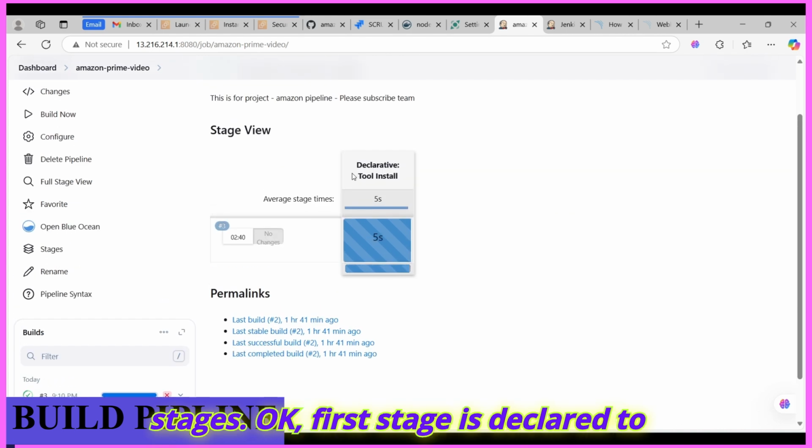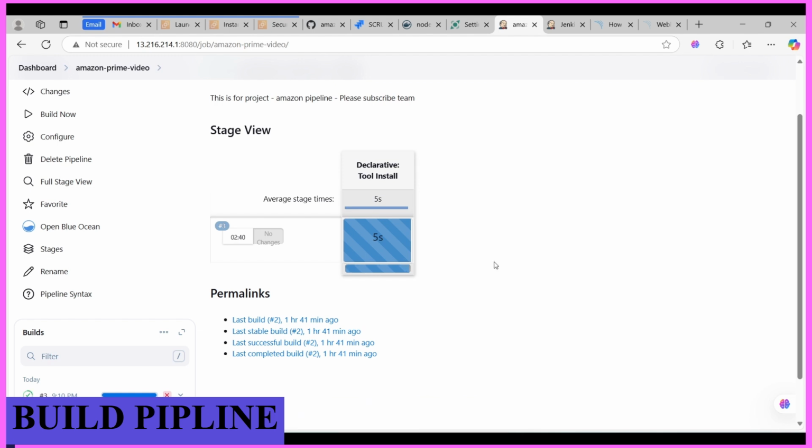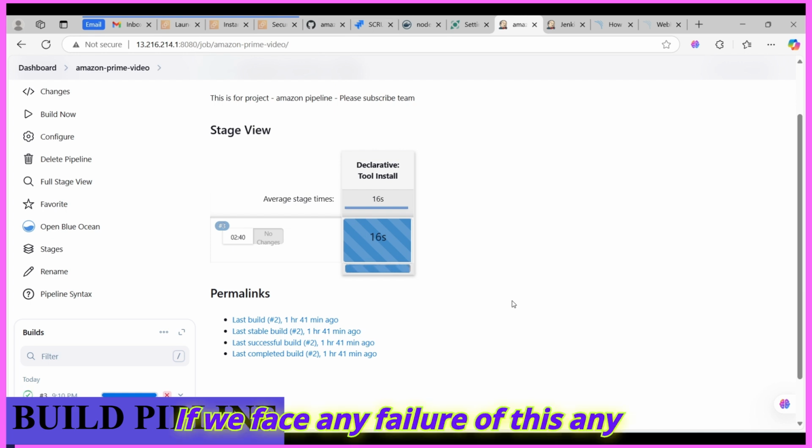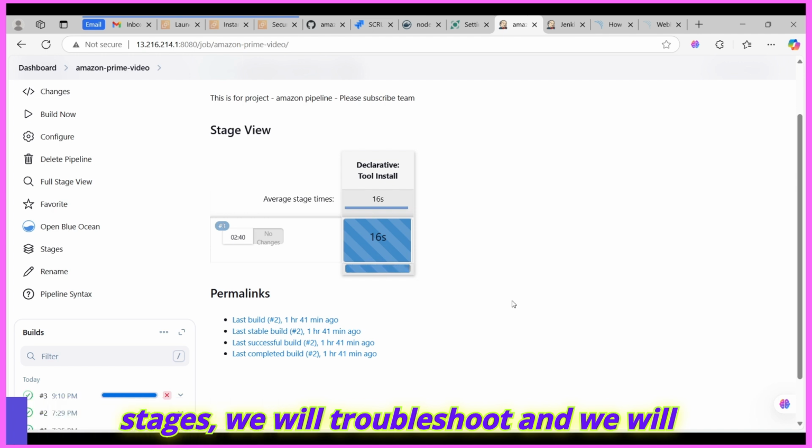First stage is declarative tool installation. If we face any failure in any of these stages, we will troubleshoot and fix it.